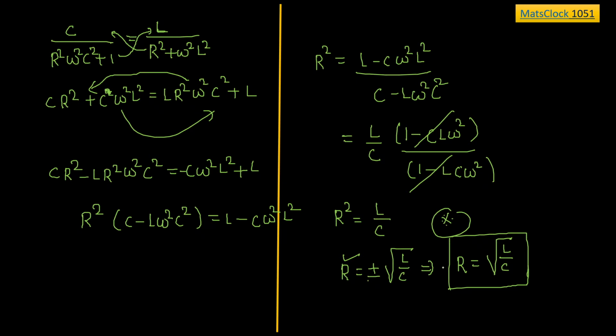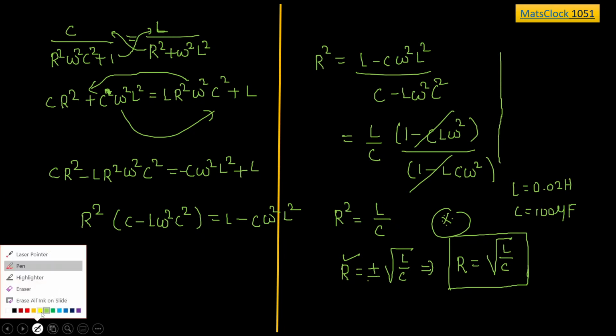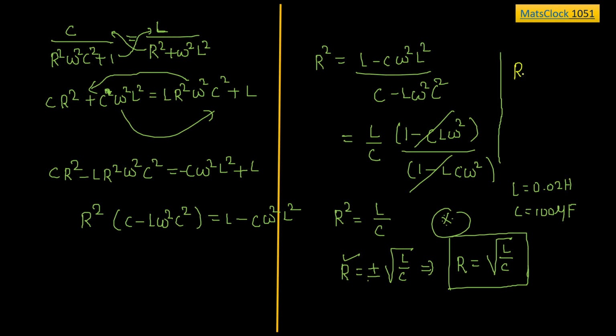Definitely you will get the answer. You know the value of L and C already, it is given in the question. The value of L is given as 0.02 Henry and the value of C is given as 100 microfarad. Substitute it, yes, so I'm doing it here itself because we are almost at the final step. So the value of R equals square root of L, 0.02, upon 100 into 10 power minus 6. If I bring this 10 power minus 6 to the numerator, it will become 10 power plus 6. Or otherwise you can do one thing.